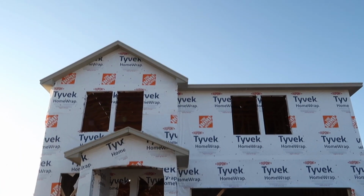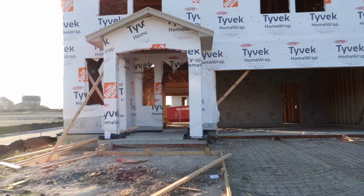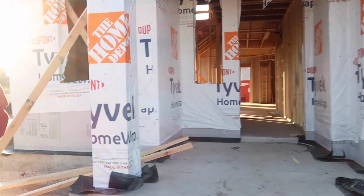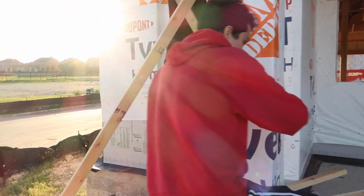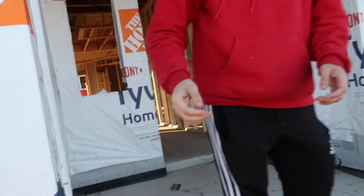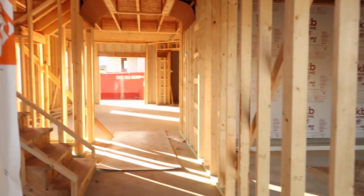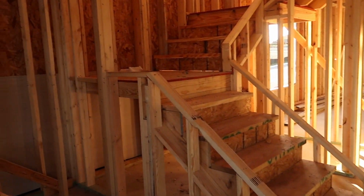So we're on our way to the lot right now. I'm so excited. We get to walk inside. Yeah, we get to actually go inside and take a peek. That's crazy. The whole house. Isn't this insane? Do you want to go inside? Yeah. Oh my god, here it is. Oh, whoa. It's so weird. Alright, here it is.